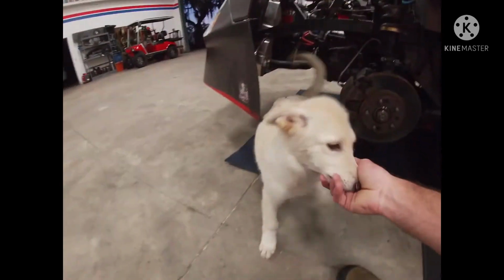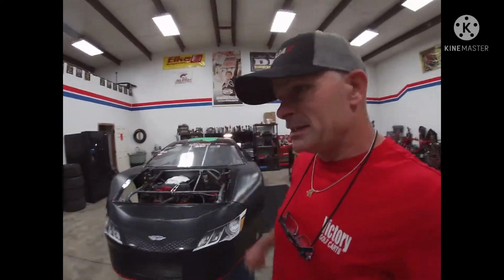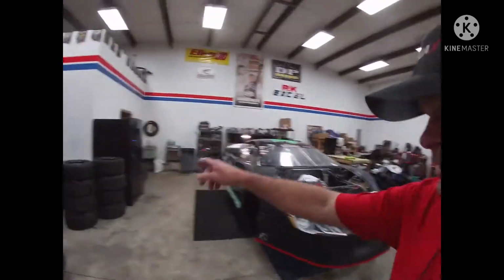And of course Lily's out here. She likes hanging out with Daddy. So I've got to remove all that and rebuild all those bushings. So I'm going to go ahead and take it out. It certainly can't be raced like this, because all the time and effort into getting the front end set up would be gone. So I'm going to get that out and maybe get some videos of that.